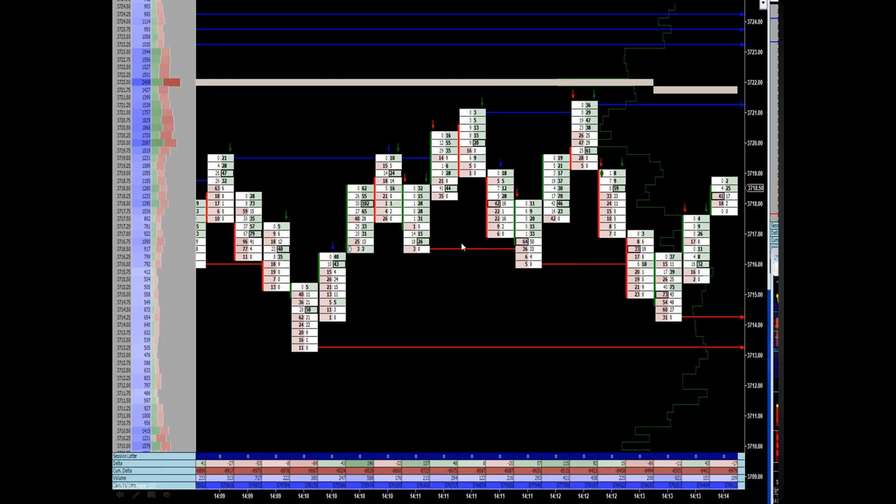This is an order flow chart. And so on here we can see each bar here. Now I have it set as an 8-tick range chart, and I do better with that. Some people like a time-based chart. I know Maria likes a 5-minute chart most of the time. But for myself, I find that the bars get too big.